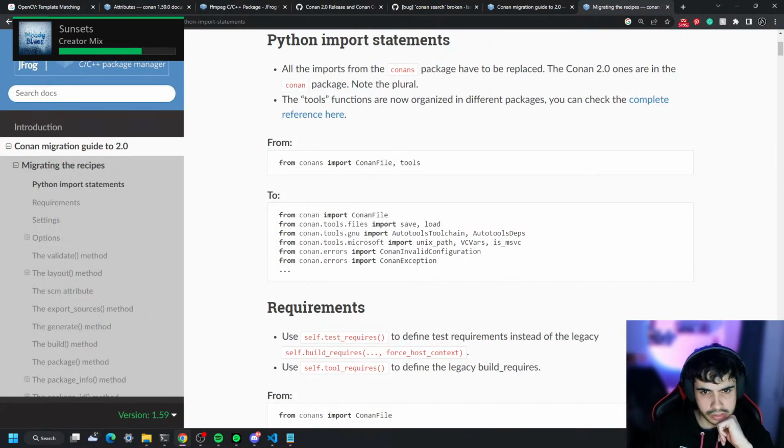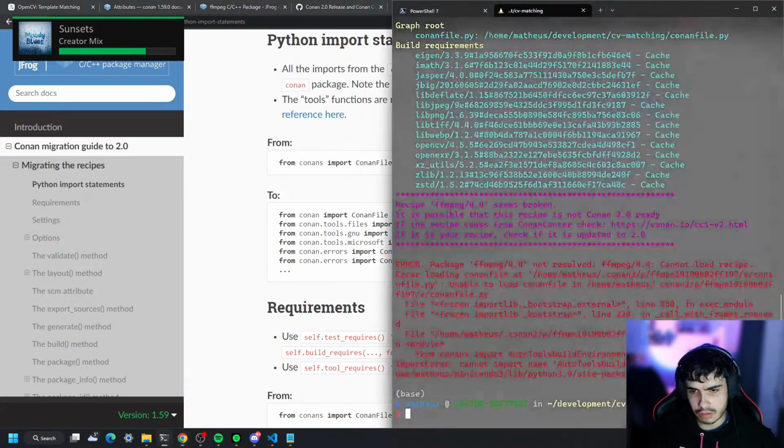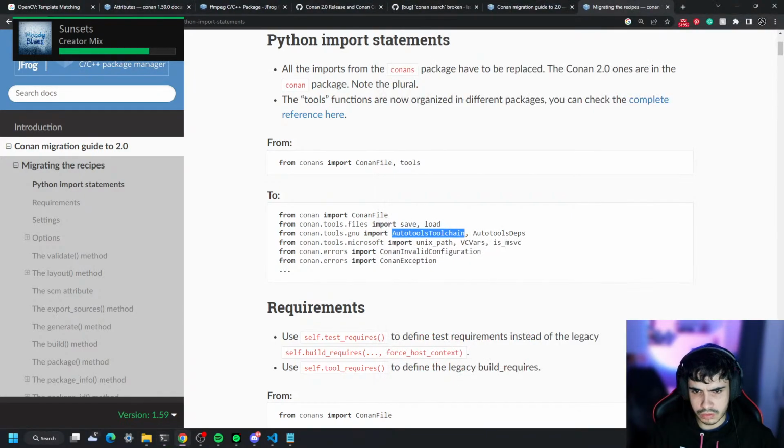Let's see if we can fix it ourselves. If not, we're going to jump to Vcpkg. I'm getting too tired of this. What's the tools chain? Which one was it called? What's the tools build environment? Let's go to Microsoft.